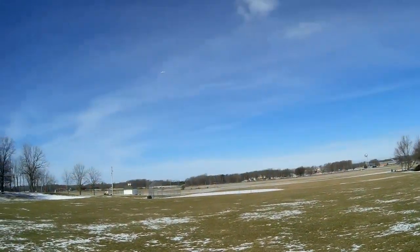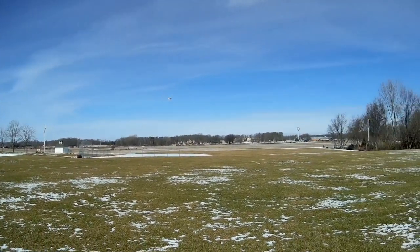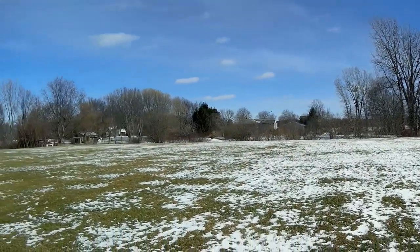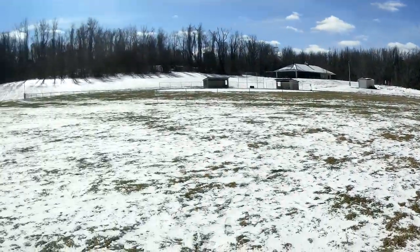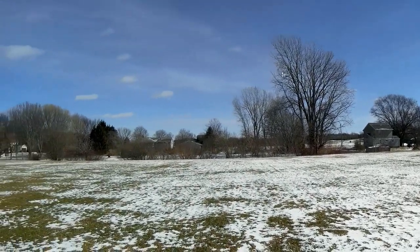Okay, let's increase the rates. Second rate. It banks much, much harder, as you can see there. And this is high rate. Actually, I kind of like it in high rate. Let's look at that thing bank. Let's see if I can give it rudder at the same time.